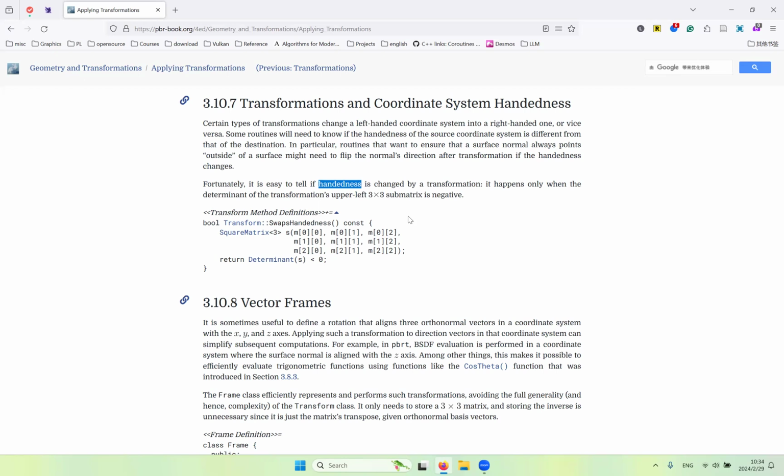Oh. Determinant is like a signed volume. It's a signed volume of the parallelepiped of the three axes. Oh, and then if we flip one axis, the determinant becomes negative. Now it makes sense. Yeah, I'm going to have to look at the determinant piece of that a little bit more, but flipping one axis makes sense to me.